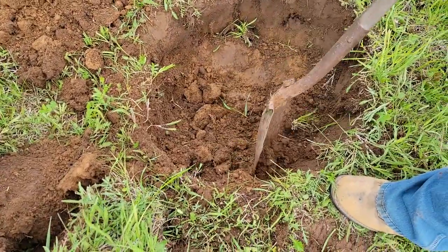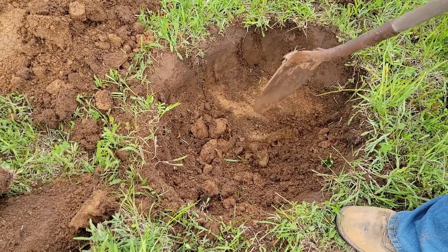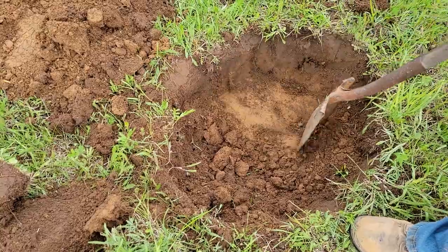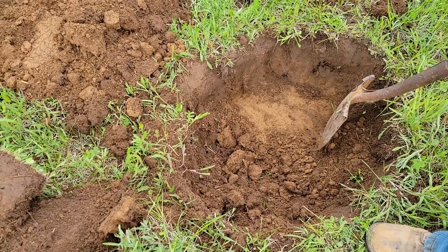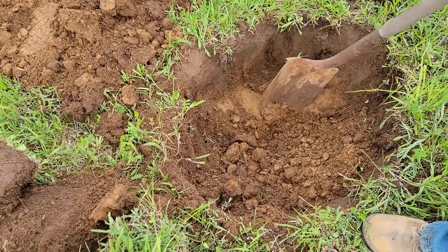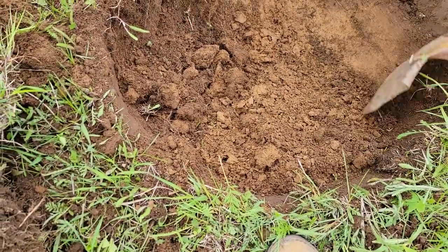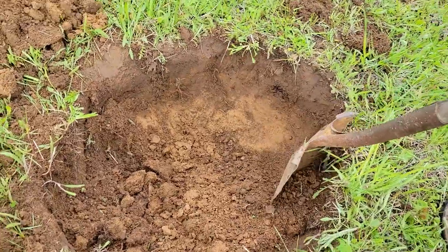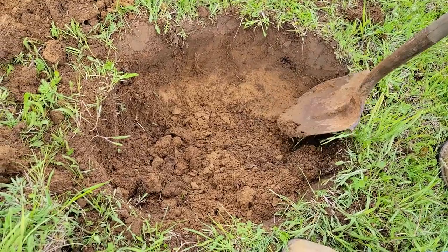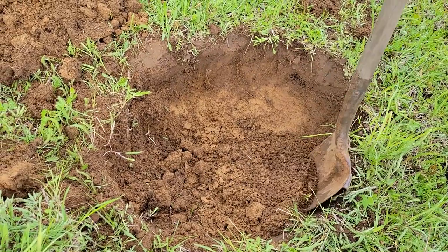Check out this dirt. The top — about eight inches or so — is really awesome topsoil, and then it gets down to a little more of a clay layer. See how it changes colors? The clay still isn't bad — it's not pure hard clay — but it has been raining too lately. I'm going to say that's six inches of good topsoil and then we get to clay. That's the reason for the peat moss, because the roots won't take in the clay very well and you've got to give them something else to take to.